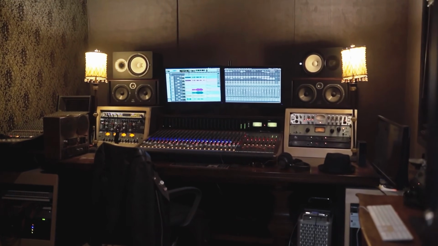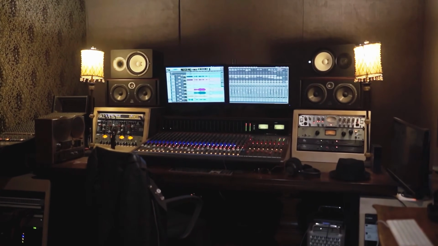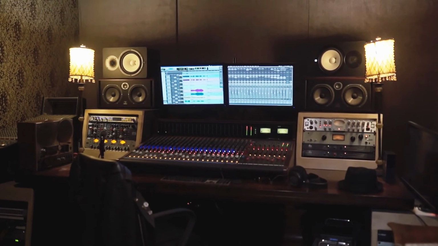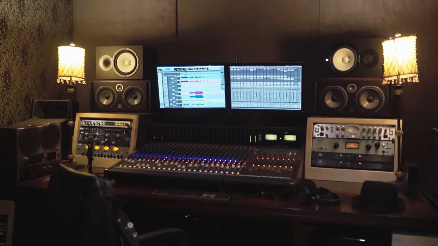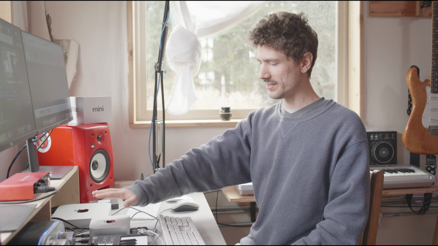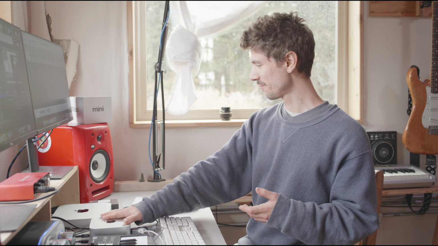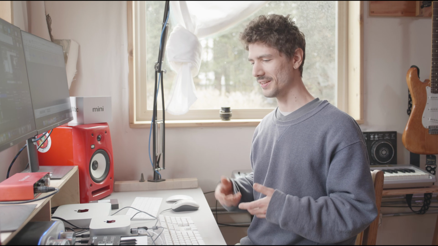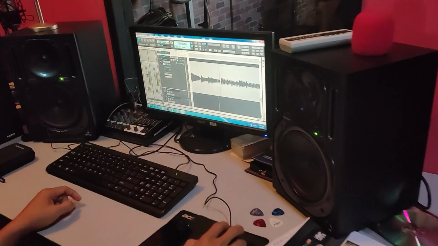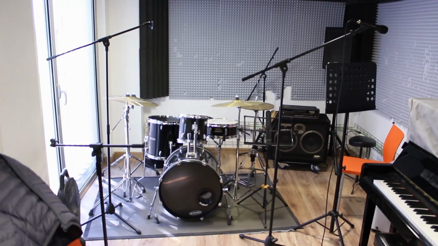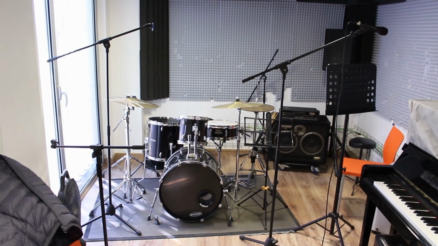You can buy all the fancy gear. You can get the fastest computer. You can get the nicest audio interface and the best studio monitors and the best microphones. But if you're not creating, if you're not doing something with these tools, because that's what they are at the end of the day, they are all tools. This is a tool. It's a piece of aluminum and plastic. There's no value in a tool unless you use it to create something. The best gear is the gear that you have already.